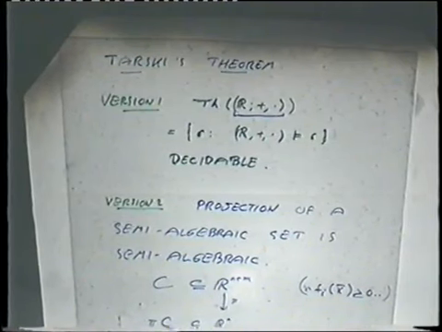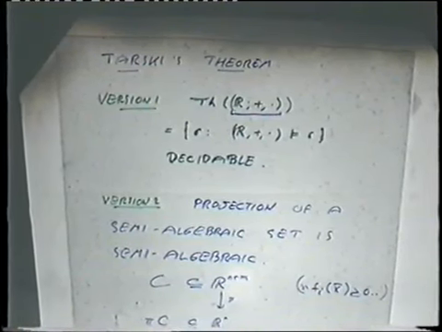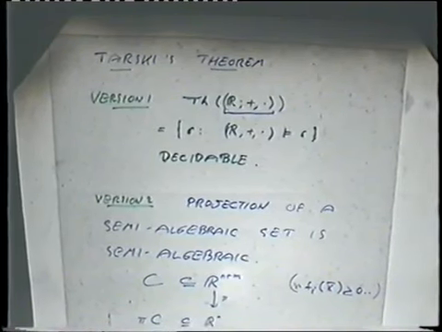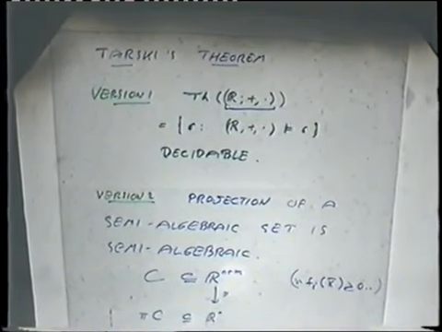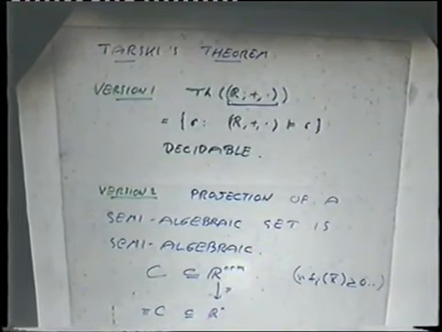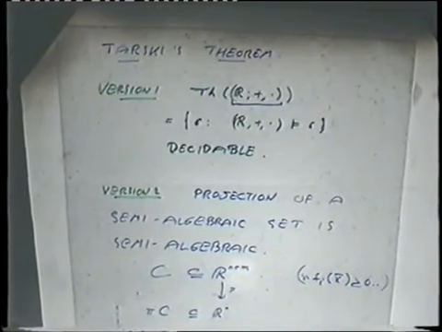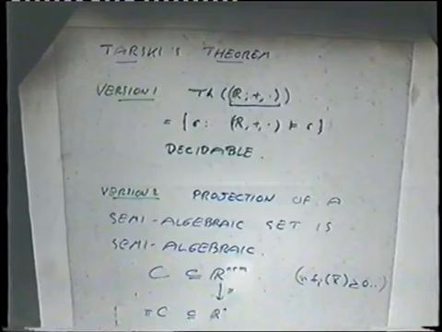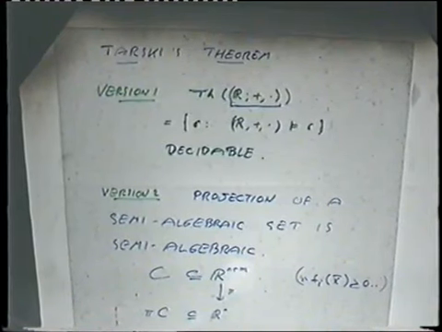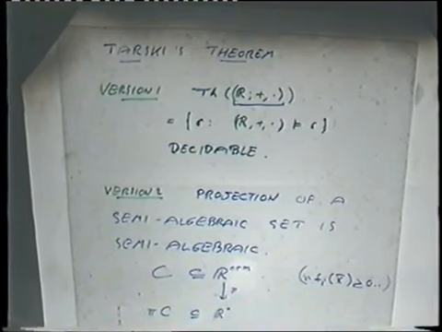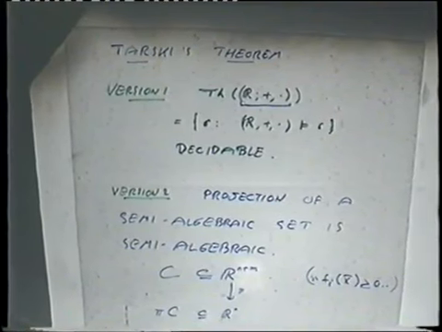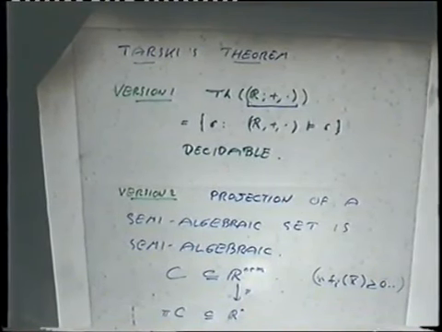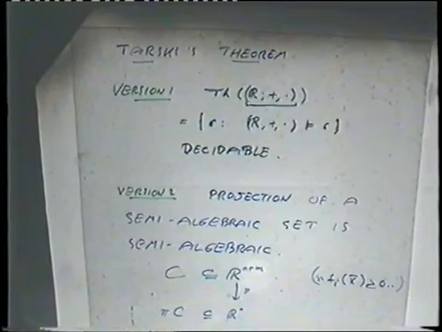Now, I wrote down 3 versions of that theorem viewed from different points. The first point is that the reals have already been constructed. In version 1, we already assume that we know what the reals are, and we ask which sentences are true in the reals. And Tarski tells you, it's somewhat mysterious when you just say it that way, it's decidable. I can give you an algorithm to decide it. It turns out to be a doubly exponential algorithm when you look at it.